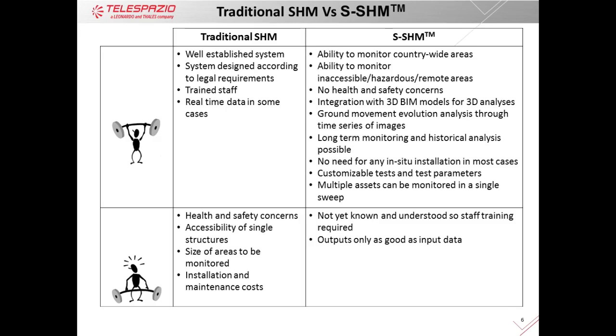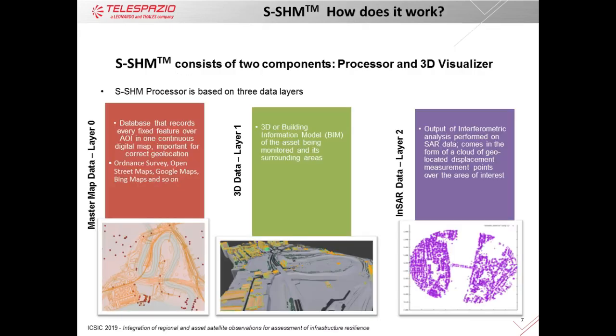The downsides for both: for the traditional one, of course, you have health and safety concerns. It's very time-consuming to install in-situ instrumentation, and sometimes to make sense of it, and so on. And for our tool, this is a pioneering thing and it is not yet known and understood, so staff training is required, and outputs can only be as good as the input data, which is not always very good, a good BIM model or whatever it is. Sometimes we have to rewrite our 3D models anyway.